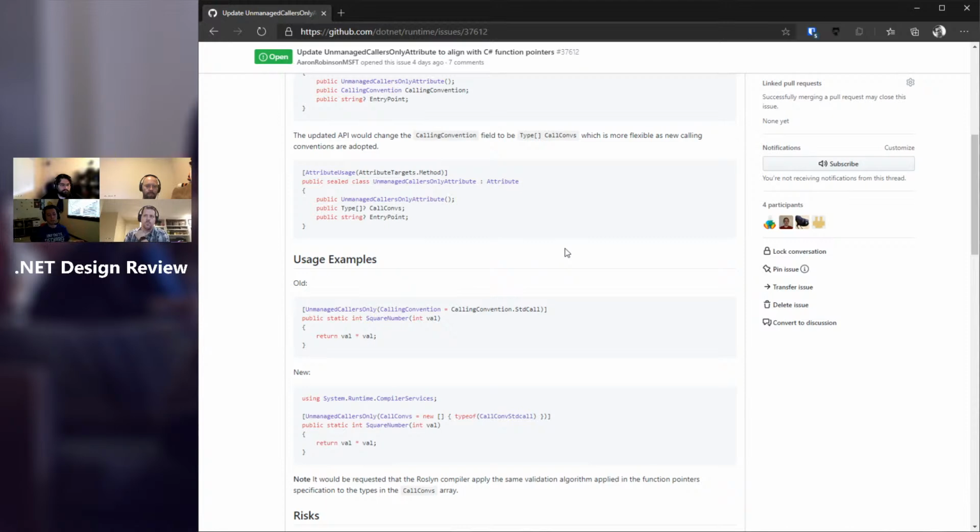Currently, the C# syntax only lets you represent the modopts, and then we control the call kind based on the modopts. There is a small proposal that maybe we have C# syntax to represent both the call kind and the modopts, at which point unmanaged callers only would need to update to also represent both the call kind and the modopts, so that we have that same ability to not care about what the representation is and just use the same logic for both.